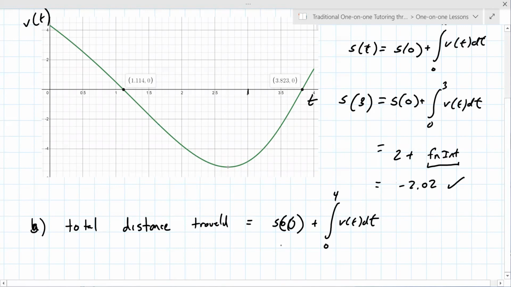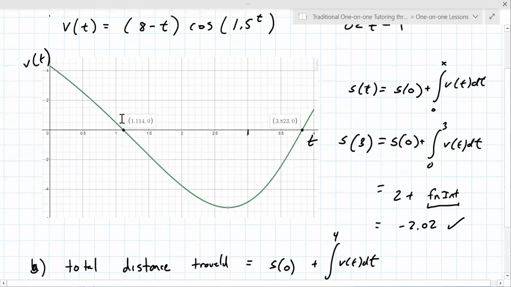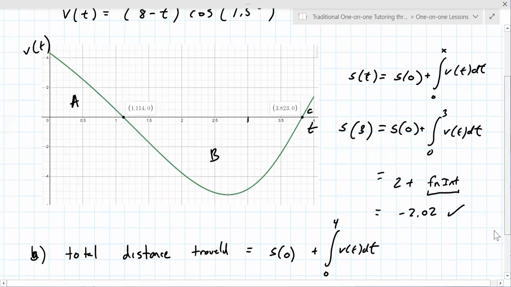And we could get some number just like we did in the last problem, but that's pretty straightforward. The more challenging one here is the total displacement. There's really 2 approaches here. The correct one is to find the integral in each of these regions, A, B, and then C. Mhm. The cheat, or the shortcut, is to use the absolute value of this function. Have you seen that before? I have not seen that before.